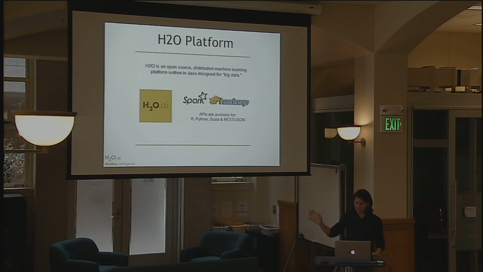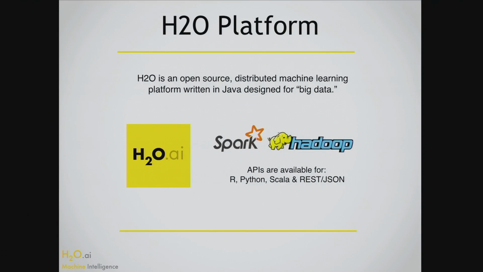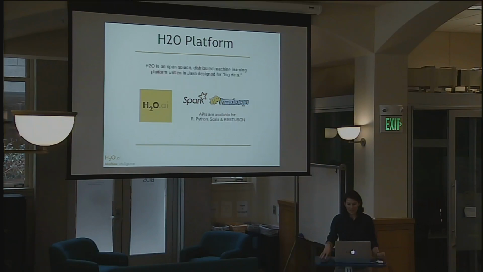Okay, so this is just a summary slide. One other thing I didn't mention yet is that it's a platform in the sense that Spark is a platform and Hadoop is a platform. Originally when H2O was developed, Hadoop was really popular. That was only like 4 years ago, and now Spark is probably much more popular. So originally it was meant to be a machine learning library for Hadoop, and now we've rewritten it so that it will also work with Spark. And so there's tight integration between those two systems.